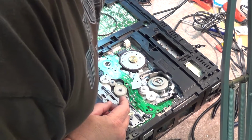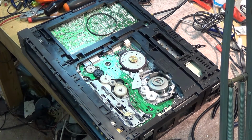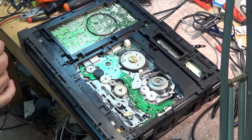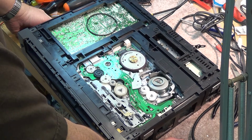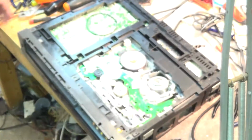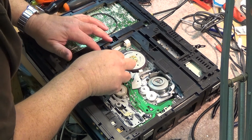You see, if you look on this one here, we don't have that poison symbol. So the stuff's probably not that harmful. Even though it smells like diesel oil, it's probably not that harmful to you to get it on your hands, because it is not toxic according to the label, and it's safe for use in equipment used in food processing. So it's probably not that bad of stuff. Not like your regular oils and stuff. They've all got the skull and crossbones on it. And as I say, it's one of the better cleaners that I've come across over the years, and that's why I use it in my repairs, and many shops do.